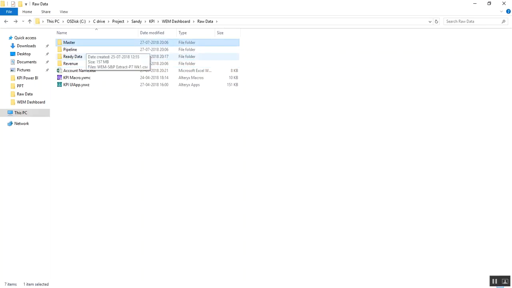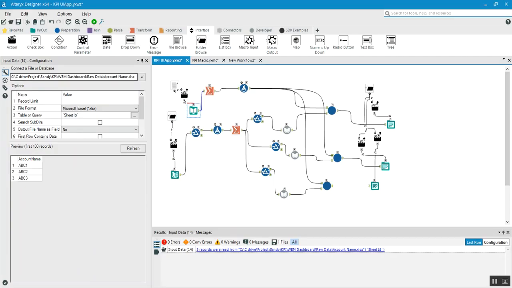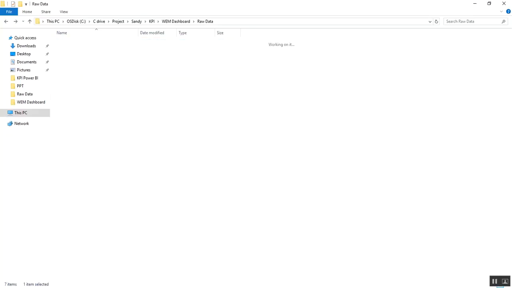So the user needs to create this folder structure, which is hard coded. Master should be master, pipeline should be pipeline, because we use this naming convention in our filter area, right? But we have not used a naming convention for the files, so whatever file name is there, the data will be fetched from there. Make sure we have only one file in here. If two files were there, the data might be appended, or you might not validate how much data we have in the first file and how much in the second file after the filter. So make sure we have only one file.